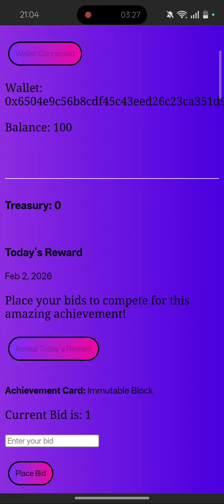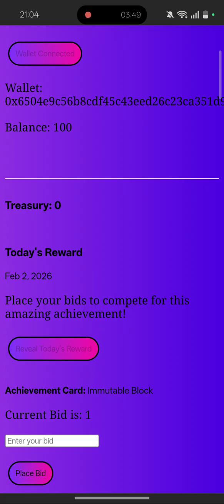So you could win an immutable block, and this will just show in your wallet under achievement cards like you saw in the last video. And say, for example, tomorrow when the DAO runs, you could win a completely different achievement card, and that can show up in your wallet.